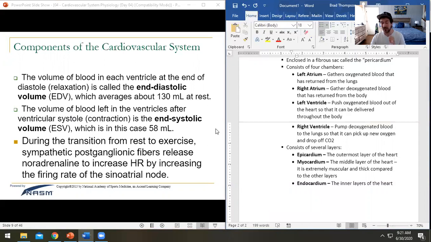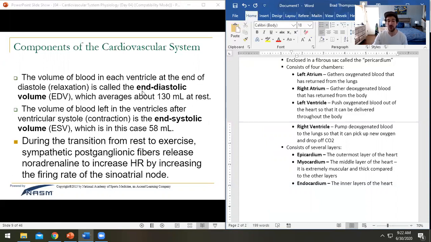So now that we understand these layers, we have to understand that the whole reason we have contractions and relaxations is, like I said, to generate pressure. So if we're talking about pressure here, we have to understand how much volume of blood can be in our heart at any given time, right? The volume of blood in each of your ventricles during relaxation, we call your end diastolic volume. It's usually about 130 milliliters in the average person. Obviously, if you're a larger person, you're going to have a slightly larger heart. If you're smaller, you're going to have a slightly smaller heart. That's the difference between those two, right?